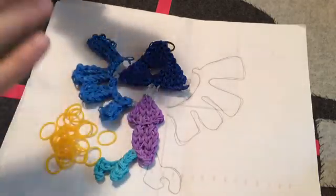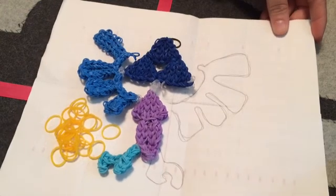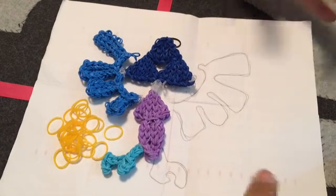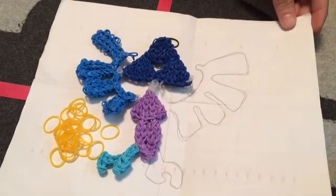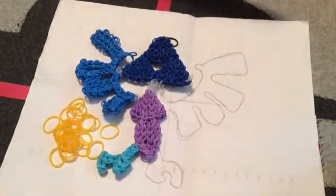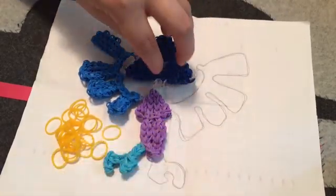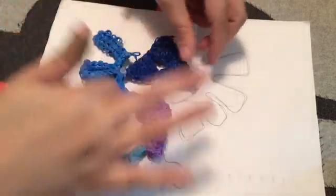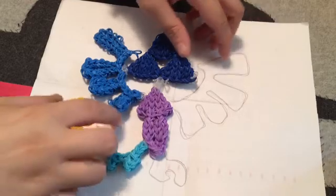And then I will have another video where I make the Hylian Crest that is on the Twilight Princess shield, because I'm going to try to make a whole shield. So on that one it'll be the mango for the Triforce, and then the bird will be red. But this one it's going to be all mango, so all gold.